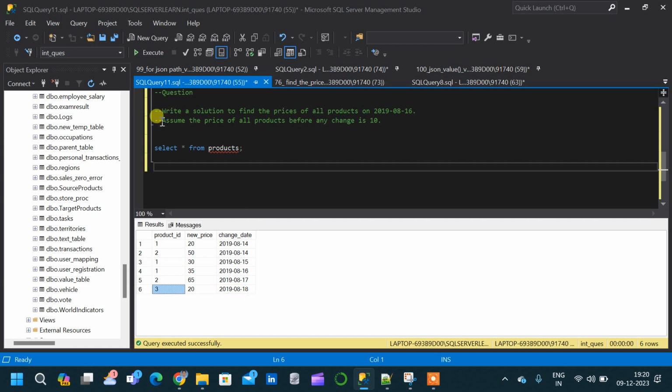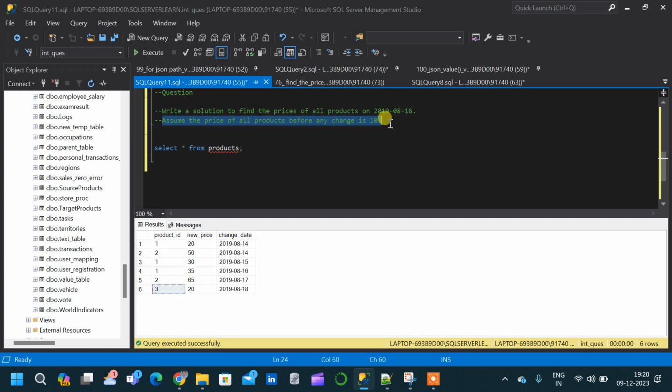The question says to assume the price of all products before any change is 10. So for product ID 3, the price changed on 2019-08-18, and before that change the price should be 10. So the result corresponding to 3 should be 10.